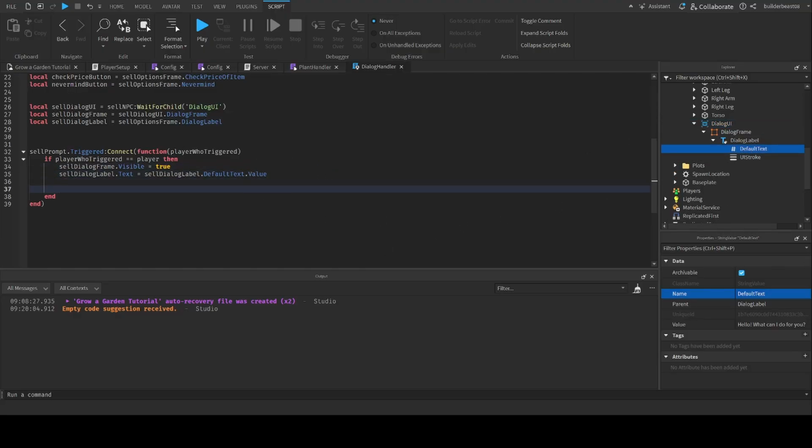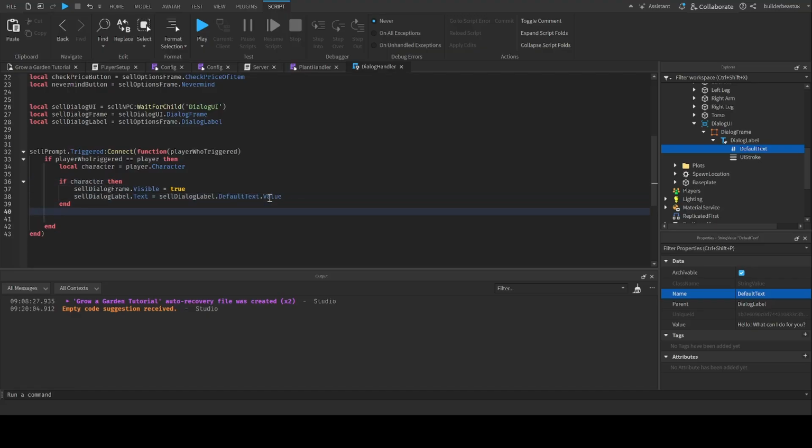And then I'm going to get the character actually first. So local character equals player.Character. I'm gonna copy this. If character, then I'm gonna do all that.